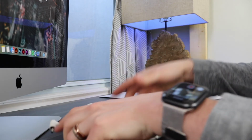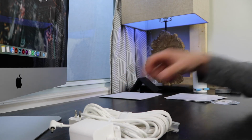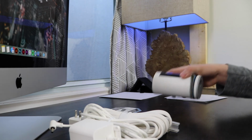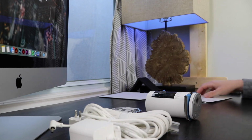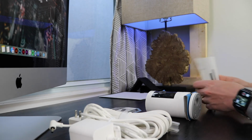So we have our power, our outlet, anchors, Ring Protect sticker, ring, and all of our documentation.